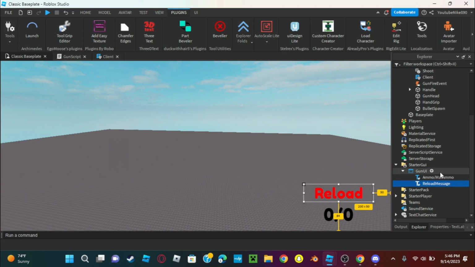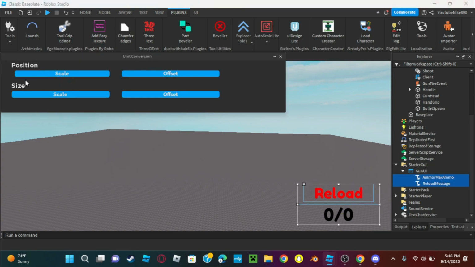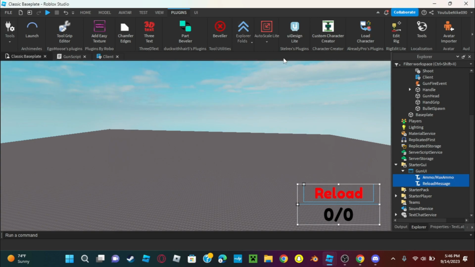And now we can just convert both of these to scale, the size and position. Also, if you don't have this plugin yet, which we've talked about many times, it's called Auto Scale Lite.